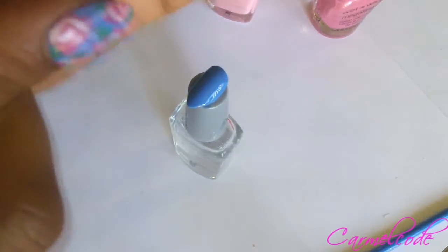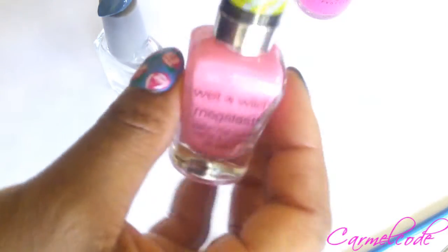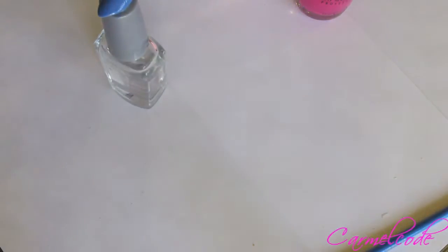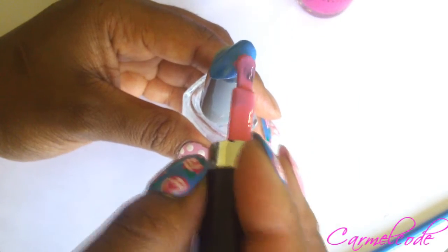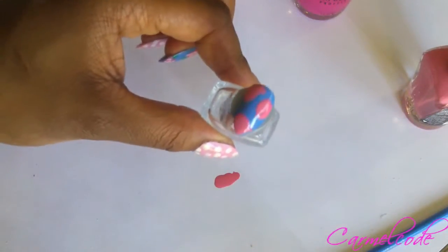How I did the flowers was I took three kinds of pink: a medium color pink, a light color pink, and a dark color pink, along with some white. First, you're going to take your medium pink — you can use the brush if you want — and you're just going to make little shapes, like a circle. It doesn't have to be perfect. So you have your little shapes with your medium pink.